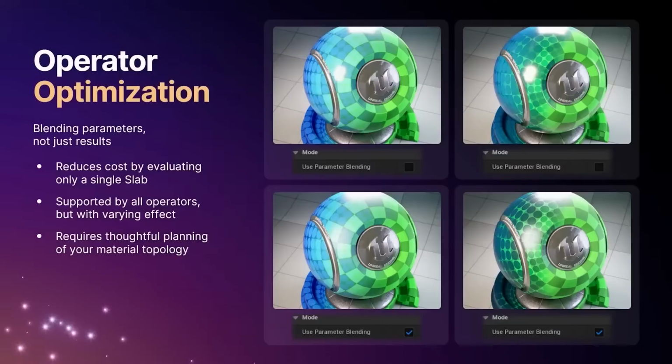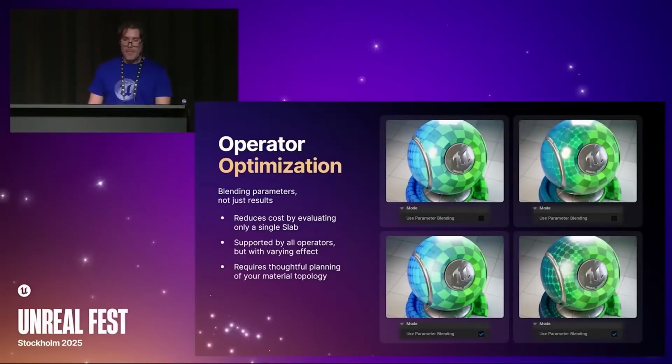Now compare that to vertical coat, shown on the right. In this case, parameter blending changes the shading result much more noticeably. Since only one slab is evaluated per pixel, you lose layered light transport, including transmission, attenuation, and depth effects. To work around this, Substrate uses a heuristic approximation. It's efficient, but it's not physically correct. So if accuracy matters, you'll generally want to avoid parameter blending with the vertical coat.